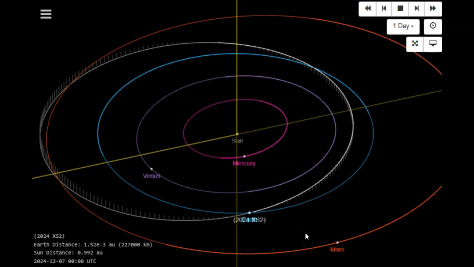So the chances are that if this rock does come closer than they think it will, that it would burn up in Earth's atmosphere, or mostly burn up in Earth's atmosphere. With a condition code of 6, they're not highly uncertain as to where it's going, but they have some level of uncertainty for sure.